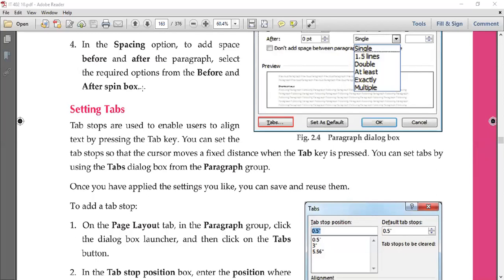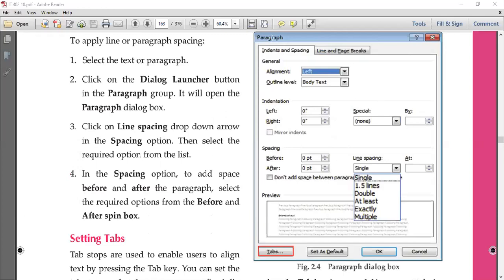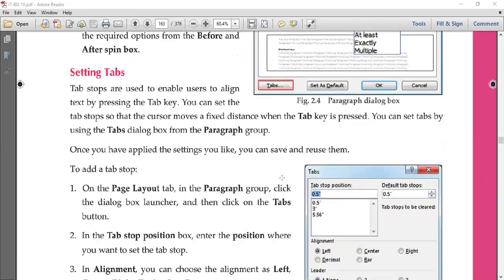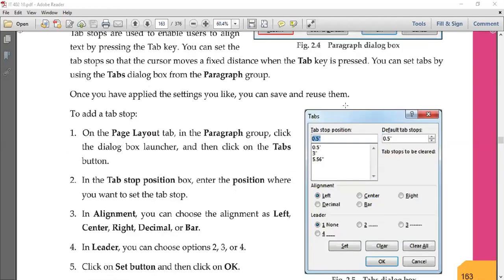Now if you want to alter this, if you want to change it from half to full 1 inch distance or 2 inch, that can be done with the help of settings related to tabs. And this tab option is again in the same Paragraph dialog box. You'll find a Tabs option at the bottom. The moment you click on this option, you will get this Tabs dialog box. Here the 0.5 inches default tab stop is written over here.